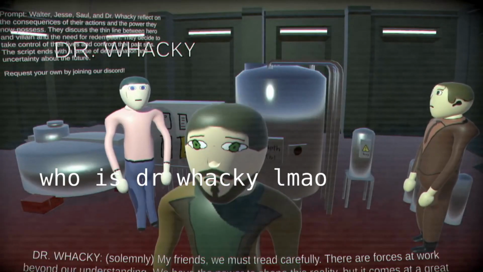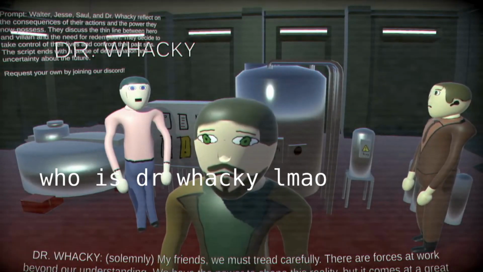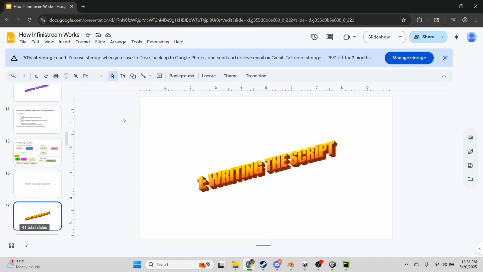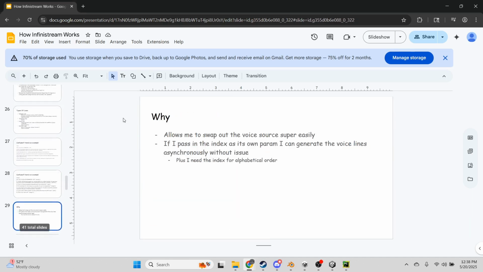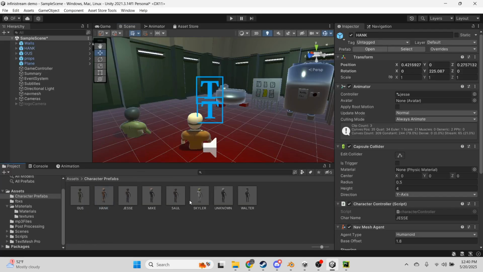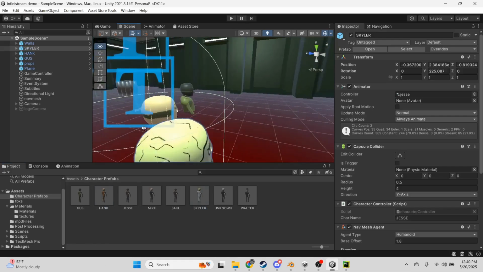It can even bring in characters you don't have 3D models for and color them in automatically. This video might be extremely long and extremely rambly, but by the end of it, you'll know everything you need to know about running an AI livestream. Well, most of it. So if any of that interests you at all, without further ado, class is in session.